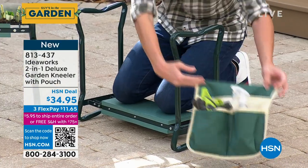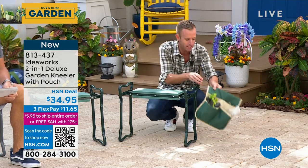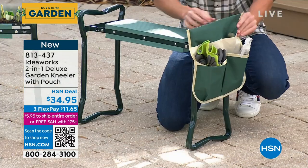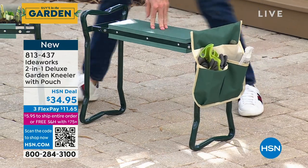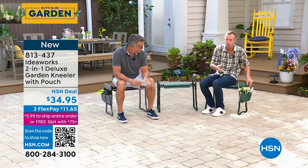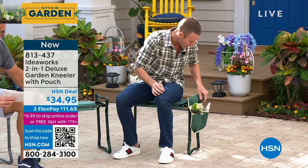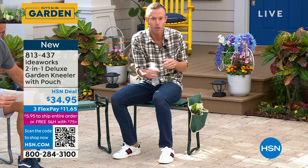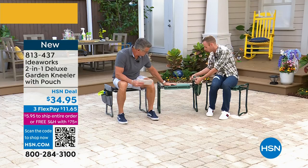And if I pull this off for a second, watch this. If I'm gonna be seated for a long time, even on this side, as you saw with Guy, these shorter handles, it still fits. So if I'm in a seated position, just like you're seeing on your screen, and I'm working on my rose bushes and I need my clippers or I need my shovel, I can dig just like this. And then I can put it right back into the bag. I got my gloves, I got my spray bottle. It could be a snack, it can be a bottle of water, things like that. And it fits on either side, whether you're seated or kneeling.